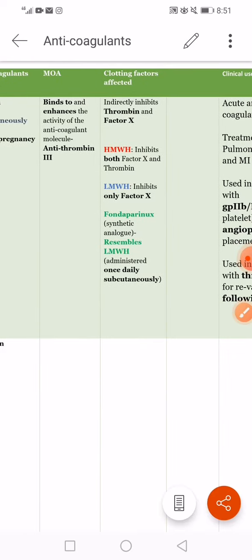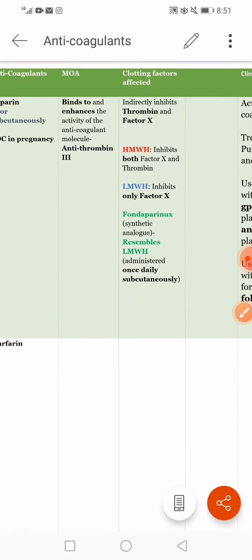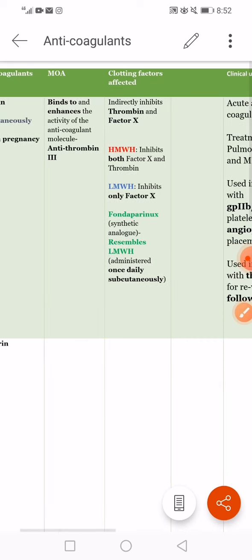So what is the mechanism of action of heparin? We know that heparin is an anticoagulant and therefore in some manner it interferes with the coagulation cascade. But what about the mechanism? So heparin, which is a molecule that is administered to a patient with the intent of enhancing anticoagulation, enters the body via the IV route or via the subcutaneous route, and after entering the body, it binds with something known as antithrombin 3.